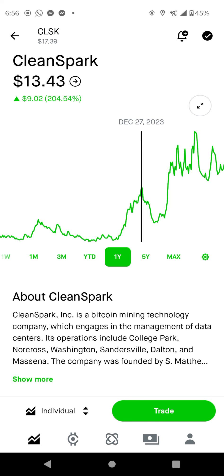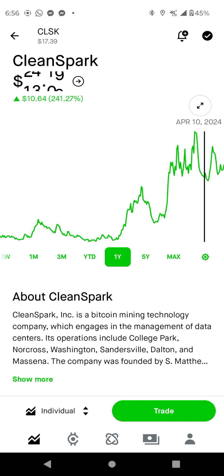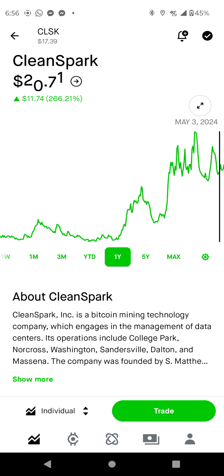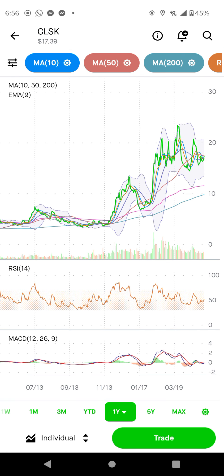Year-to-date is almost 300 percent — it ran from around three dollars, went all the way up, then dipped again to seven dollars. When you see the physical structure, this thing is going to be one of the greatest mining stocks right now, even though we saw that Riot and MARA are doing good.